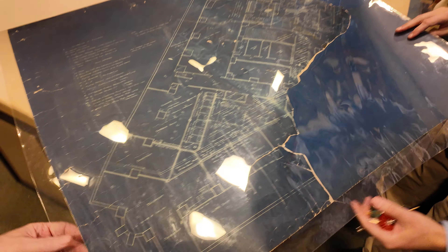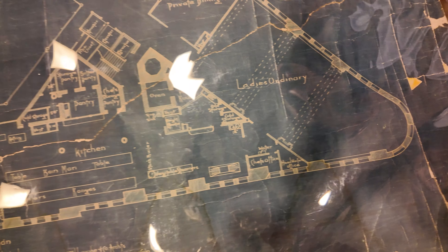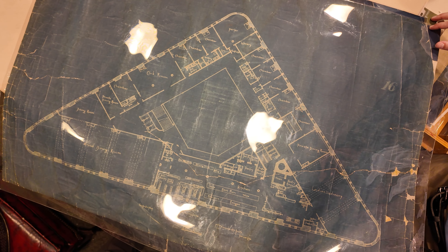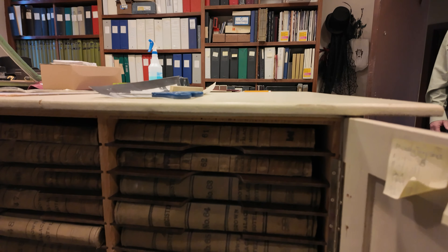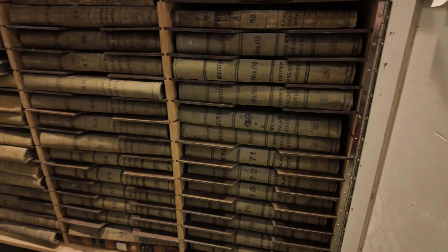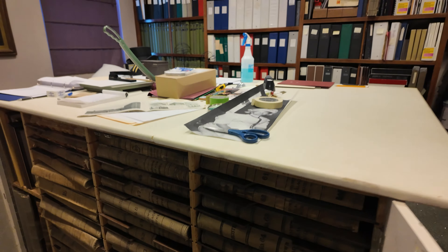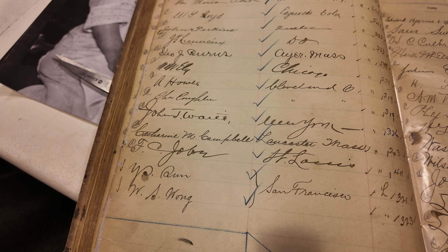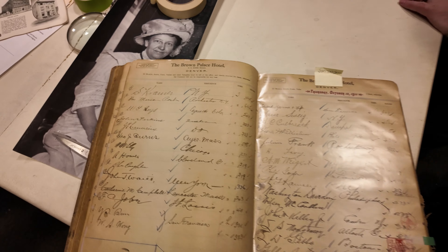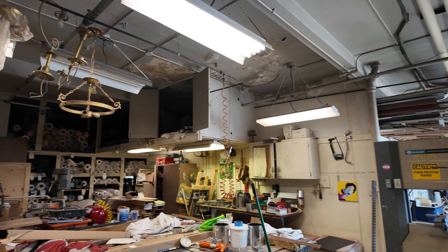Here we pull out the original 8th floor plan, which was where it was all happening back in the 19th and 20th centuries — the main floor with the grand dining room, the Brown Palace Club, and the ladies' ordinary. Here are all the original sign-in books of the Brown Palace. Before computers, people hand-signed in when they checked in. Here's Mrs. Brown — the unsinkable Molly Brown's — signature, and General Sun, who had the Chinese government in exile here, both signed into the Brown Palace. It's really neat to take a tour through history in those books.